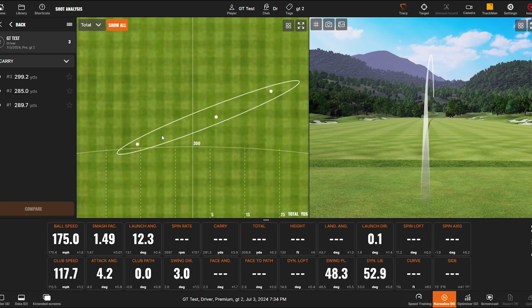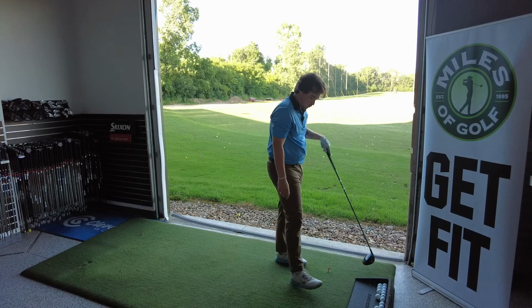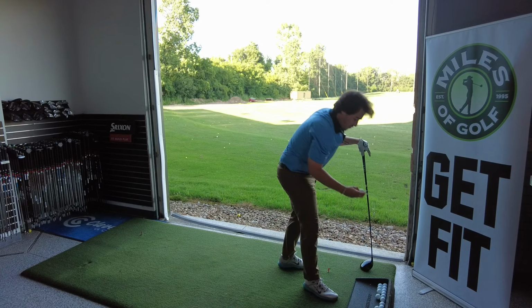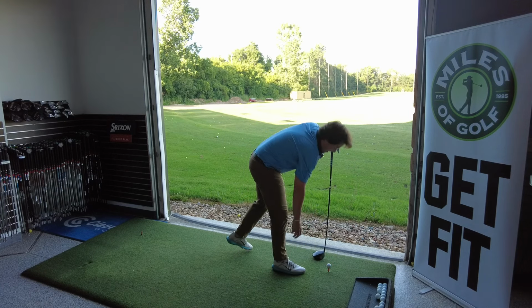175, 12.3 at 2,800. 175 ball speed? 175, my friend. Oh my God. What did I swing that at? 117.7, right where you want to be. Efficiency's through the roof on that one. One more good one, and then we're moving on. I like to see that.